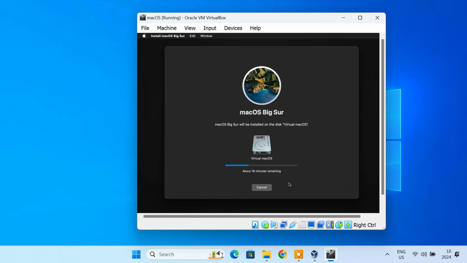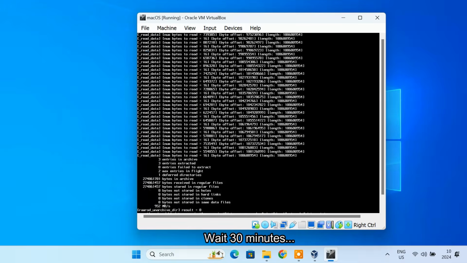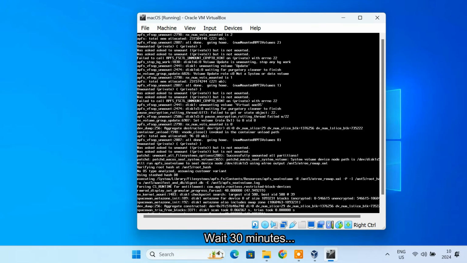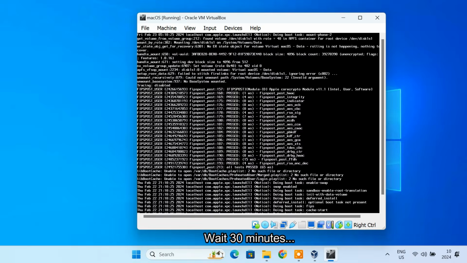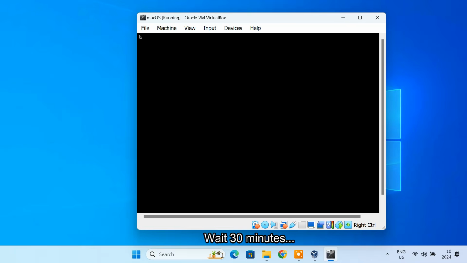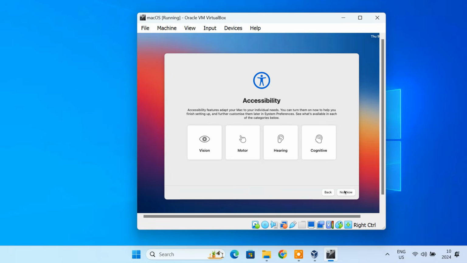The installation process will take more than 30 minutes. During the installation, it will reboot several times. Just keep your PC turned on and come back after 30 minutes. Now that you have installed macOS, just follow the on-screen instructions to set up the operating system like you would set up on a new Mac.